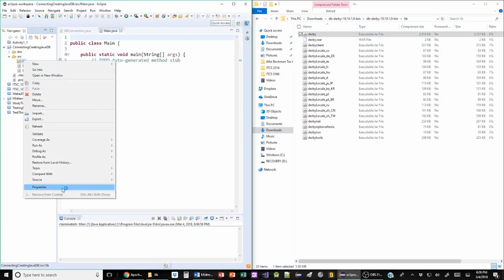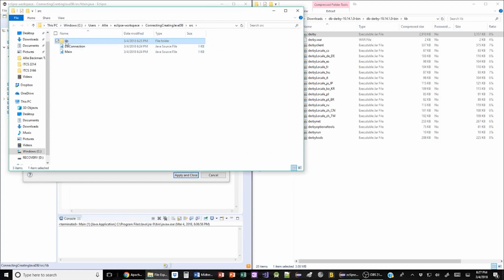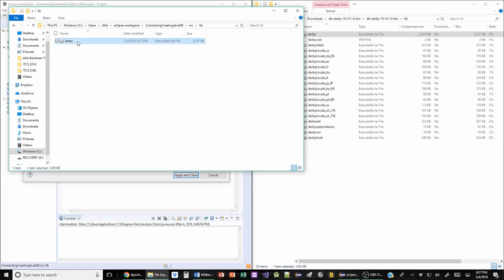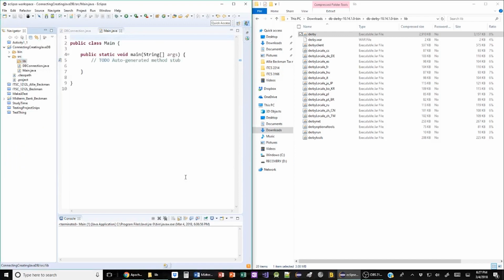And earlier I had some issues with pasting it directly onto that folder. If it works for you guys, that's great. I'm just going to go into the File Explorer with it and double click, and this is the library that's in our physical project, and I'm going to paste the jar file here. So now we have the Derby methods already in there for us to use. Thank you, Apache.